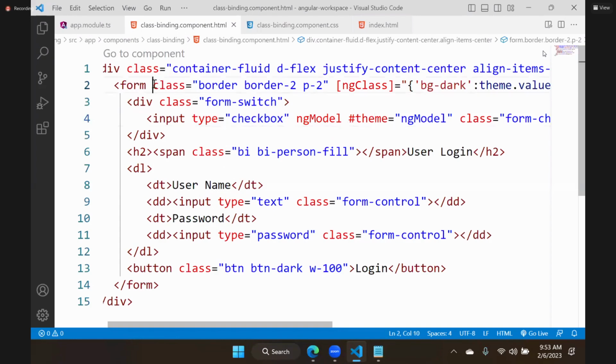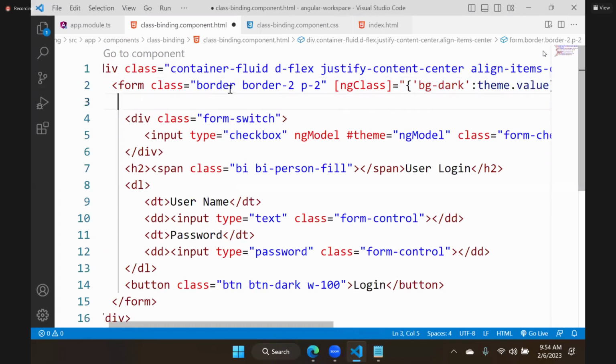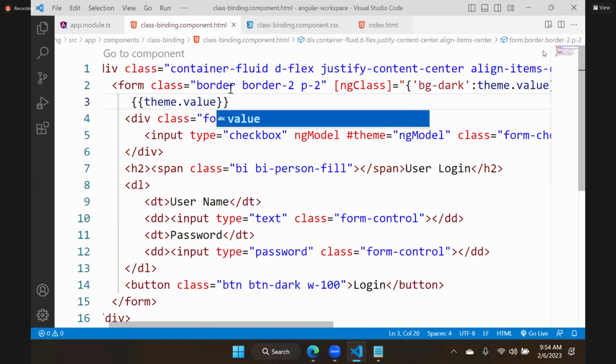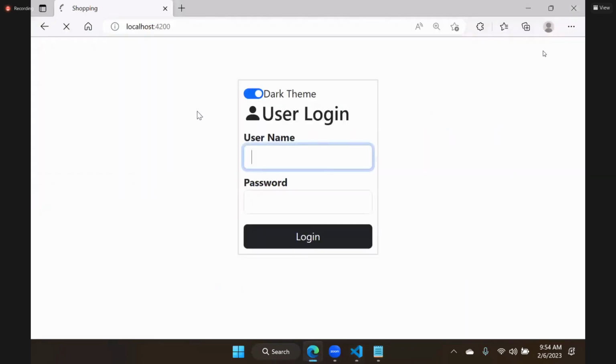Already there is a class, right? And you are trying to apply one more class into that. Observe carefully now. First, I will put a simple binding expression. What is it? Theme.value. Just to check.